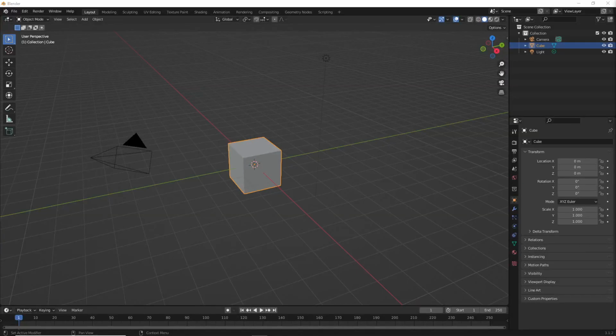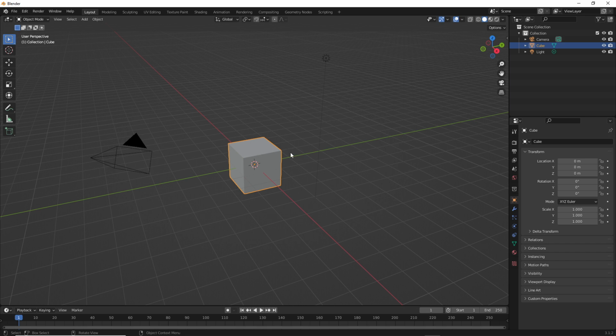So, hi everybody and welcome back to the tutorial series for absolute beginners, where we create basic shapes. This is video number 11. In this video we create a landscape with a modifier, and the modifier we are going to use is displacement. I liked it because it created something very interesting, very fast and easy, which would normally take me hours to create. Let me show you what this is.